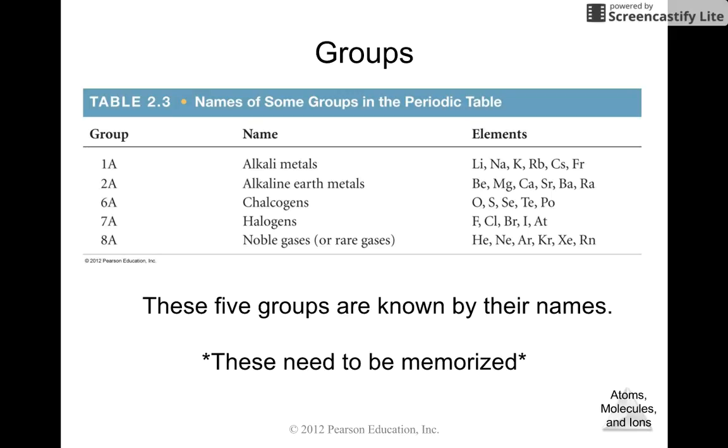Then we're going to jump to the other side of the periodic table. Group 6A are the chalcogens, kind of a mix. Group 7A is the halogens. These are mainly gases, very reactive. So reactive that usually they're not found alone. They're diatomic, so they're usually bonded to each other. And then group 8, the noble gases. Remember, nobility, they don't want to kind of react with everyone else. They have a full electron shell at 8 and are not reactive.